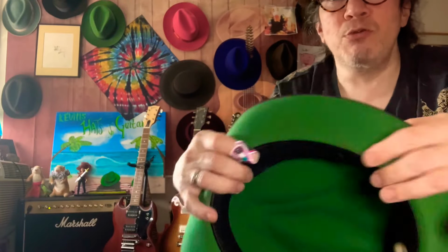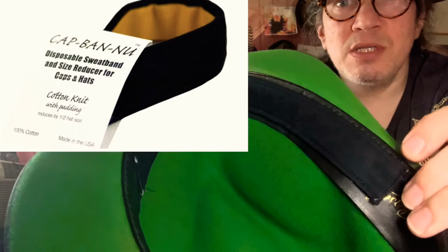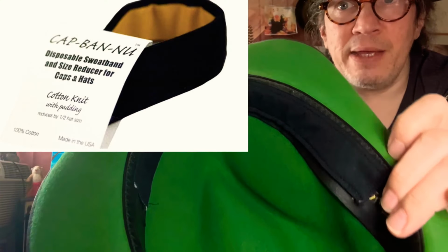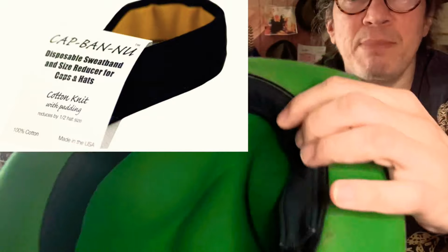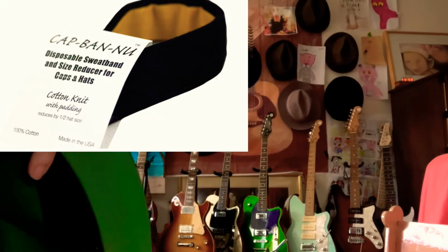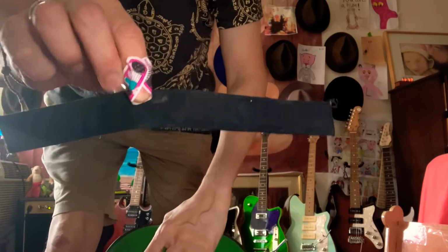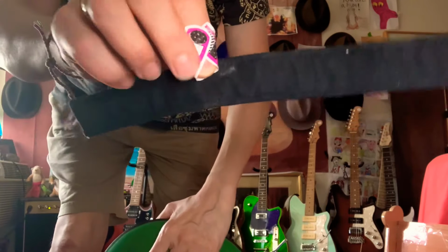What I generally do is I put these pads in there. That's called a CAPBANU pad. I think I have one here on the side somewhere. Yeah, they look like this. We sell these things. They're $5.